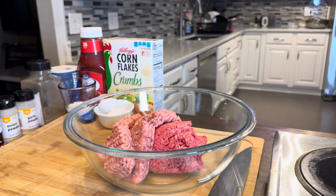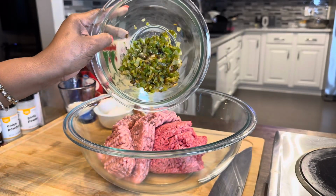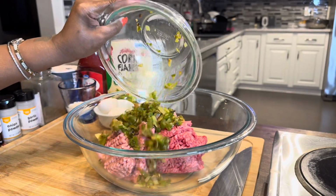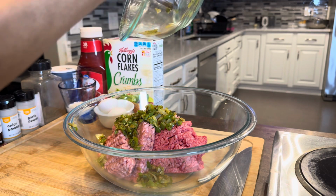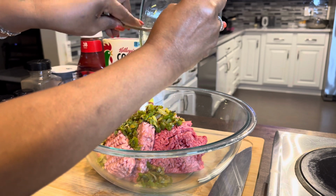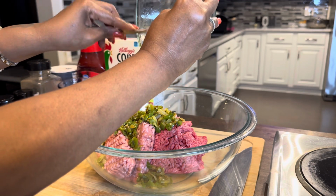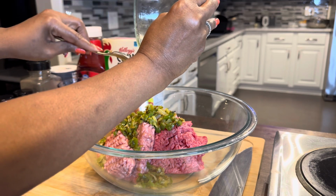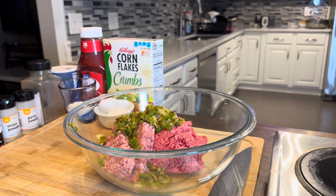Now, I'm going to highly suggest when you make up your meatloaf, taking the extra step to saute up your vegetables and then put them into your recipe will make it nice and moist, and it really changes the flavor of just regular old meatloaf to spectacular meatloaf. Yes, you can put your vegetables in raw, and just let them cook as your meatloaf cooks. But doing it this way, listen, ain't no stopping you, right?